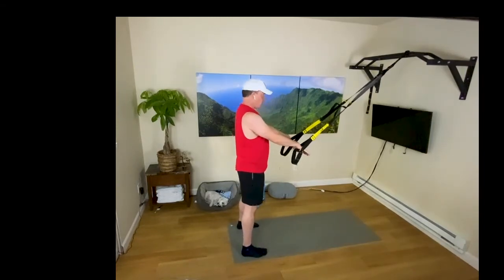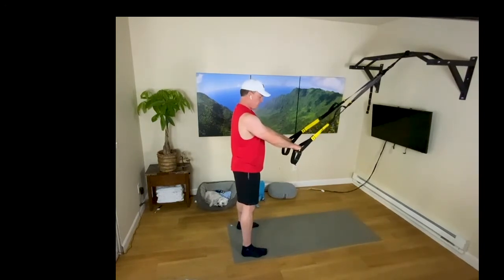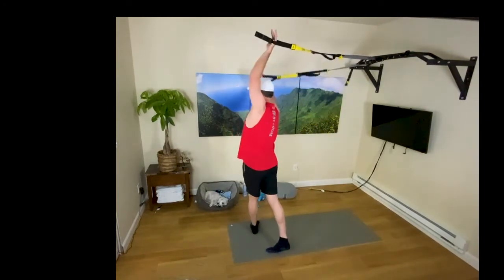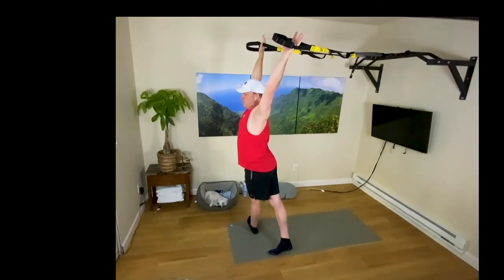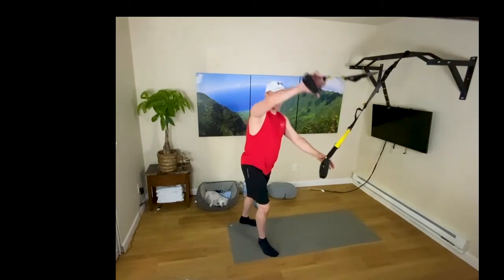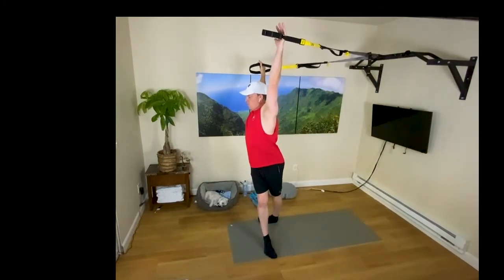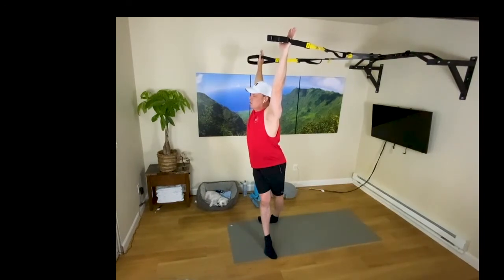The handles are just above the waistline. Keep the hands open when you can unless you have to grip. I'm going to do a little arm swing twist, just letting the heels kind of float and move as you need to — twist facing away from the anchor. Exhalation, return to center. Now we're going to twist the other way to the right. Keep the chin up, soft gaze to the sky. Eyes can be open or closed. That gaze upward is your neck and chin position — your posture. Exhalation, return to center.